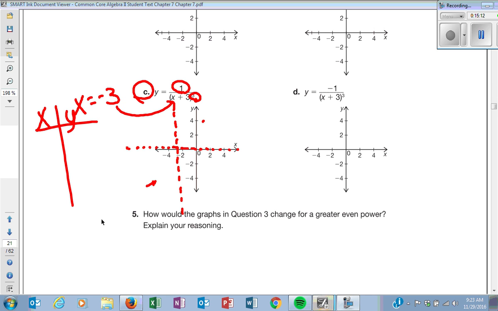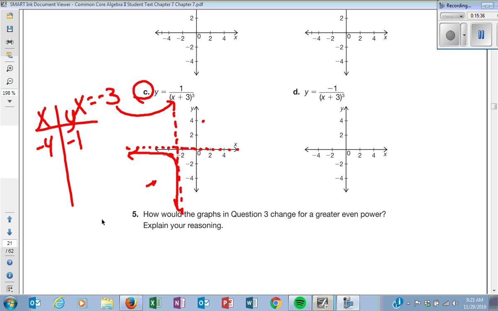So then I go, okay, let's make sure that I'm correct. Close to the asymptote, -4. -4 plus 3 is -1. -1 cubed is -1. -1 divided by 1 is -1. So if I put a -4 in, I get -1. Boom, that's the region I thought it was supposed to be in.